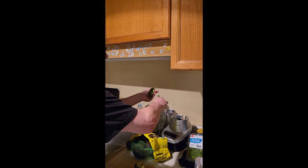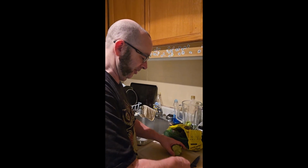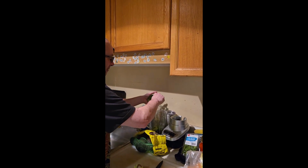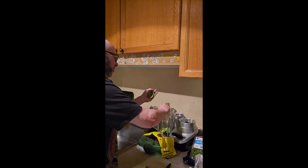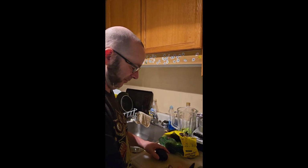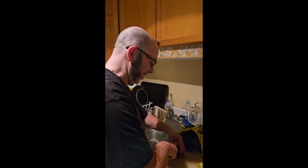And Amy will like this a lot because there's not a whole lot to cook. And when I say there's not a whole lot to cook, there's like nothing to cook. And just take a spoon, get rid of the pit, and just basically do this. It's very easy when it's ripe. And since this is going into the blender, it's that much easier. You know, you just got this little pit right there. Which came out easy. Yeah, and it doesn't take much effort at all.